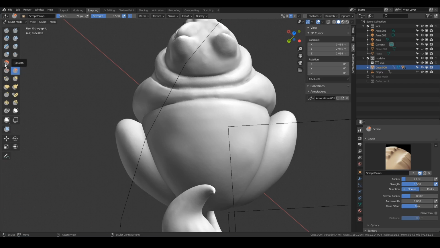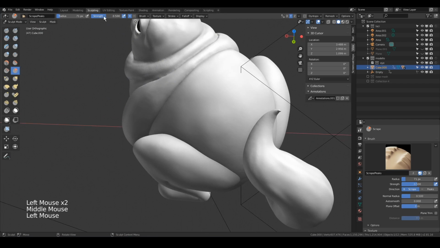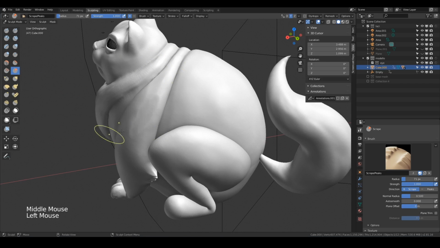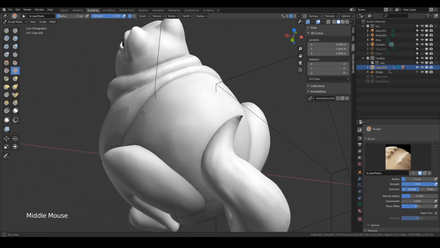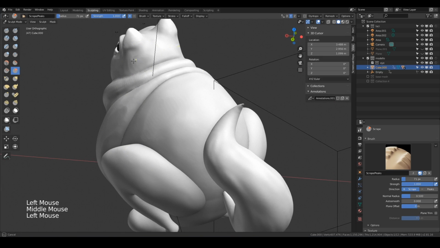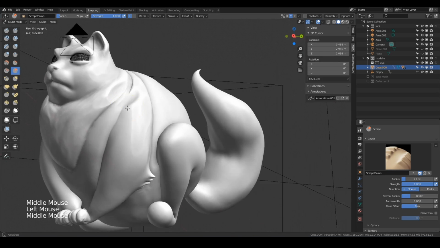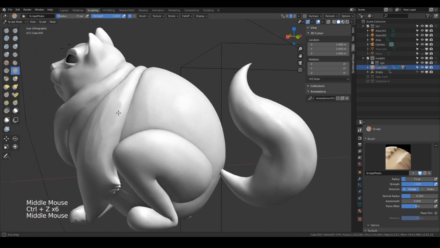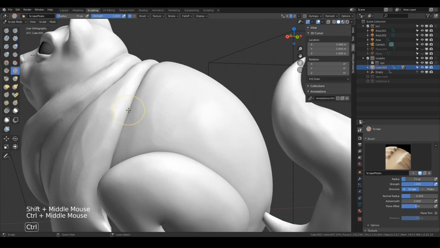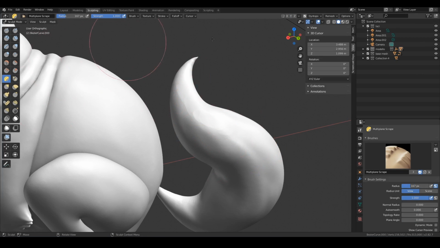Red brushes. Here we have no new brushes, but some of the old ones, as in the blue category, were a bit changed. I especially love what they did with the scrape brush. Now it has this characteristic kind of strokes, very similar to the scratches of a chisel. Very nice.